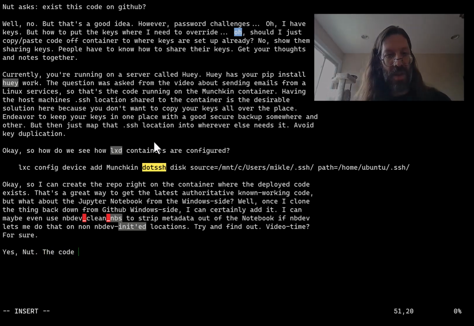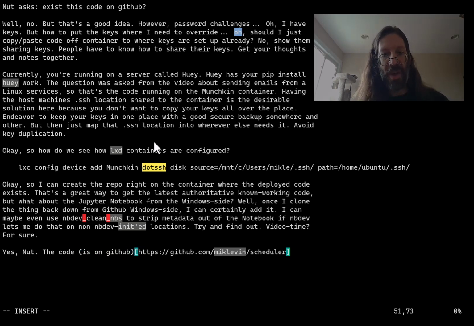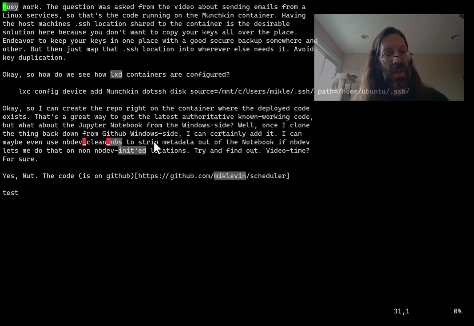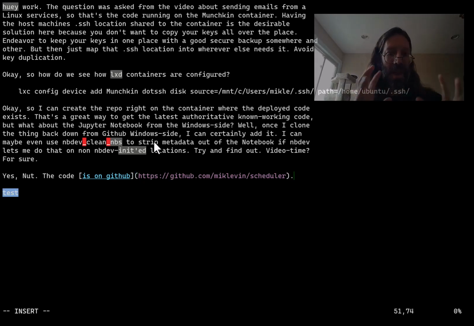The code is on GitHub, and then square bracket. Color coding will show me if I got it right. No, it won't, because I forget whether it's square bracket. Let's do a test as if it were an image. I think I got that wrong. I think it's got to be square bracket out here. Yeah, I thought the color coding would show me. And then the link in the parentheses. Sometimes I get it wrong.